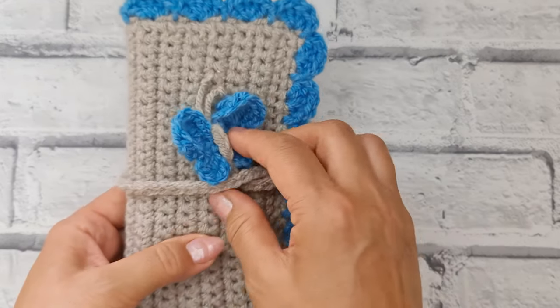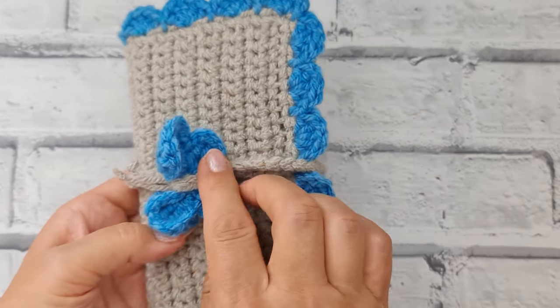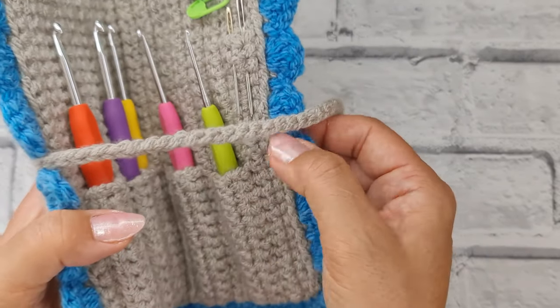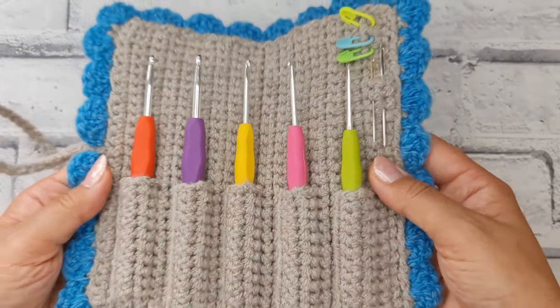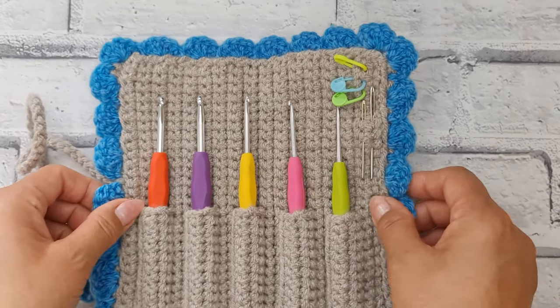Basically, I'll open it up and you can have a look. This is for a left-handed person, so I've made this so the cord wraps around this way, but you can have it wrapping around that way. You'd have to attach it to this side, but I've attached it to that side because it's for somebody who's left-handed. Inside you've got space for 1, 2, 3, 4, 5 hooks.